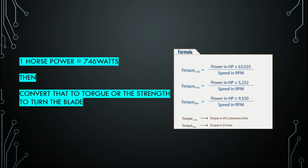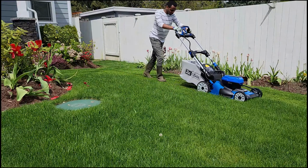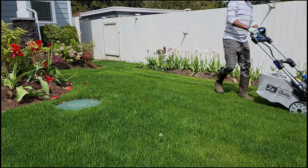Next thing, find the horsepower and convert that to the torque that will give you the cutting strength of your mower. So sometimes when you are operating your mower, if you see that it keeps stalling or it keeps going off when you try cutting some grass, that will tell you that the mower doesn't have enough torque, or the motor doesn't generate enough torque to keep pushing the blade through that grass.